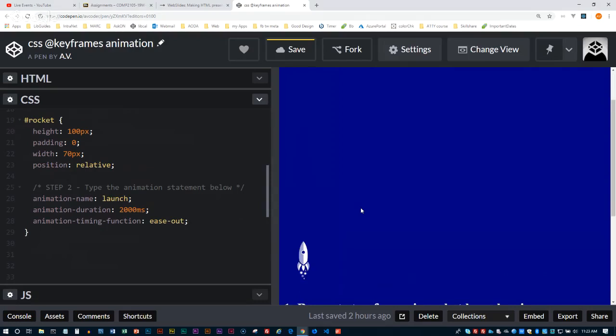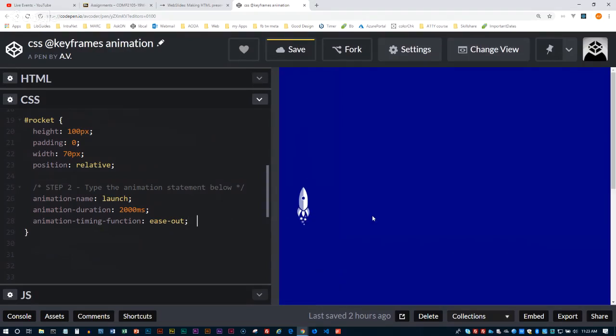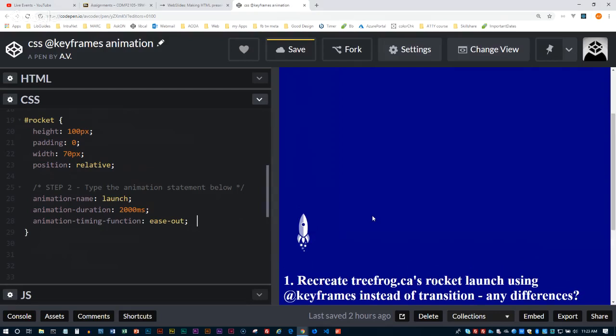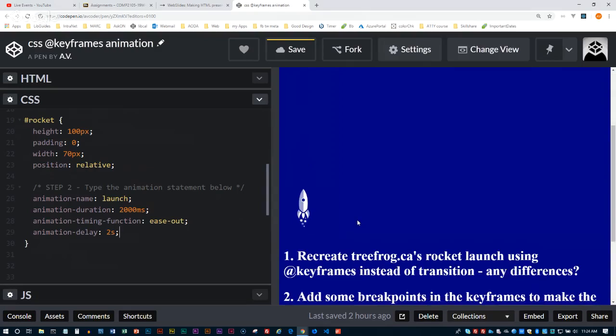Right now, by the way, in CodePen, if you want it to run in CSS, you could just press tab, and then by tabbing, it runs. Or backspace the tab. And you could have animation delay. So let's make a delay for 2 seconds. So it's not going to run until 2 seconds. 1, 2, launch, right? That's the same thing as last week. You have the same kind of parameters. Nothing new.